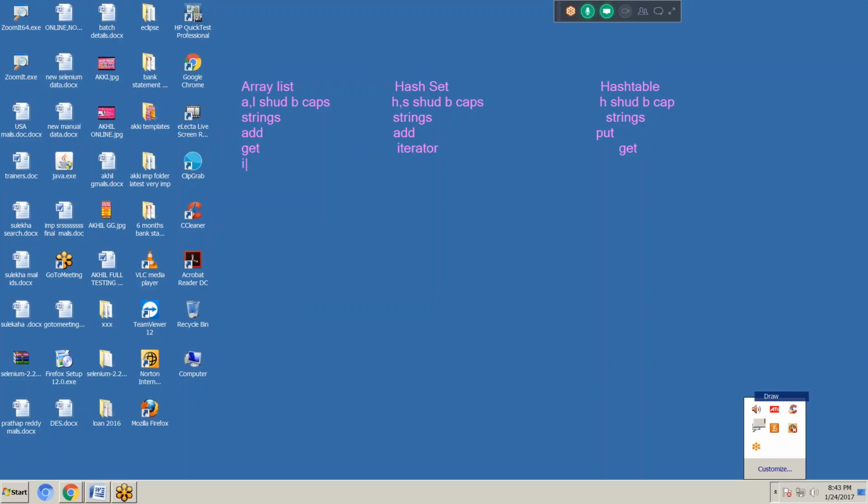And ArrayList will count duplicate values. HashSet will count unique values.